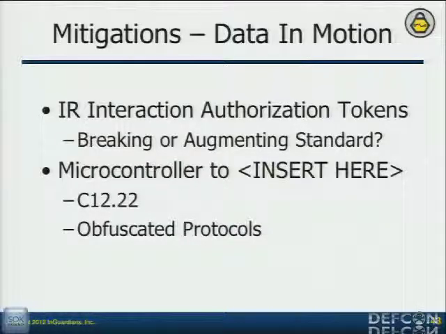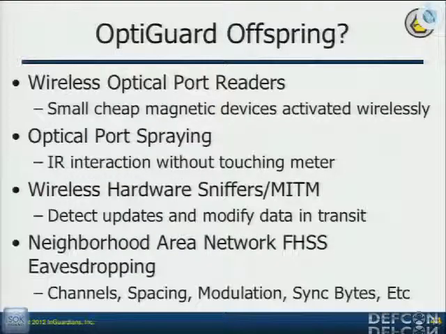Some people break the standard a little bit just on their meters. They send an authentication code, but what's great about that is I can still assess it. I can still build into my toolkit the method to pass the token. But what they do is if you pass the wrong token, they immediately shut off the optical port for a period of 20 minutes. So it makes it really difficult to work on those.